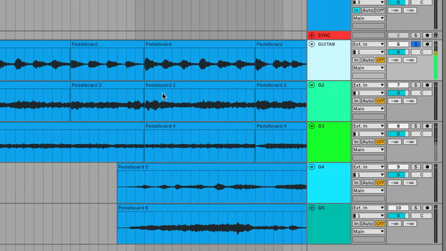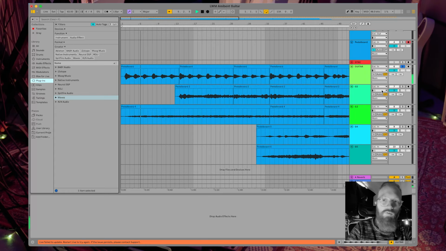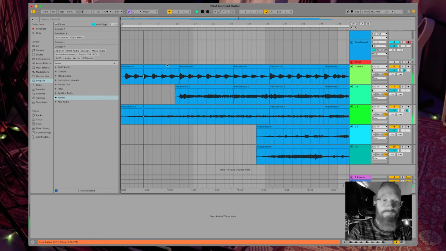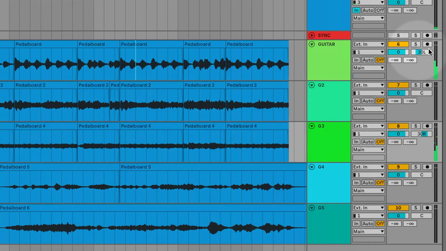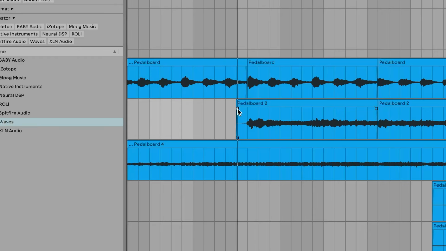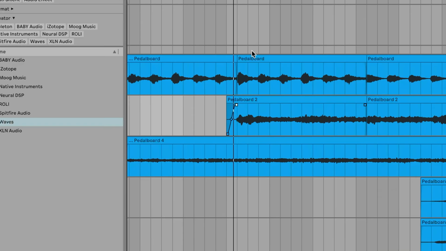So this one, I'm actually going to put a low cut on. Or, I wonder how these sound if I pan them quite harshly. I go 30. Seems a little bit extreme. Let's maybe put it down to 12. Put a crossfade there.